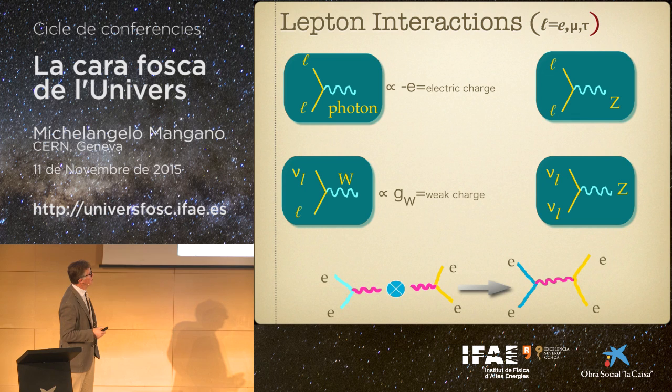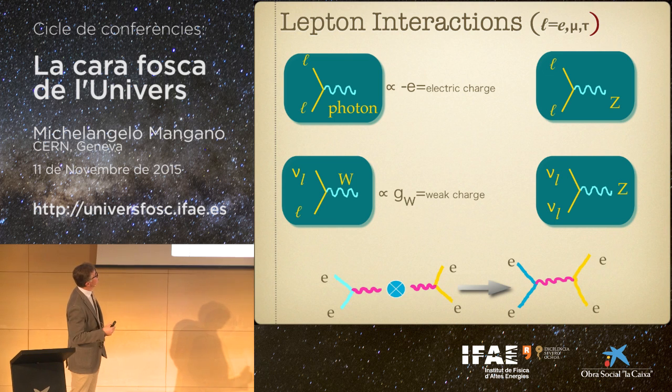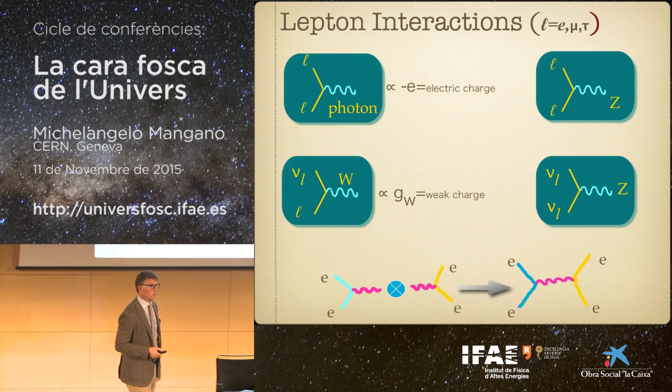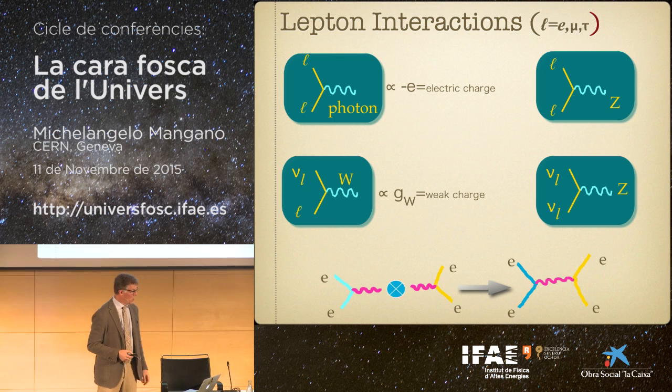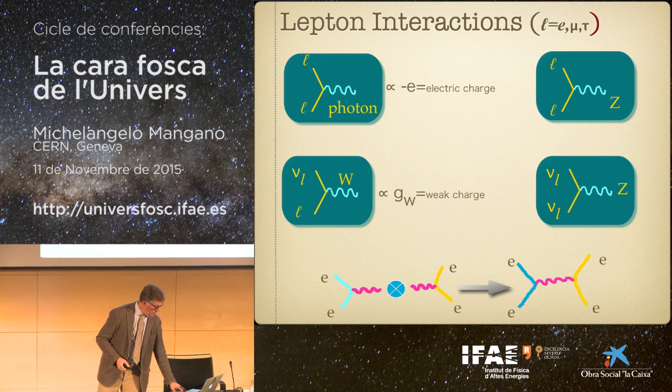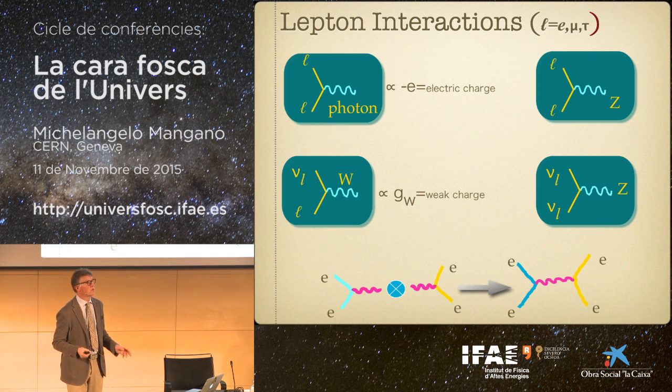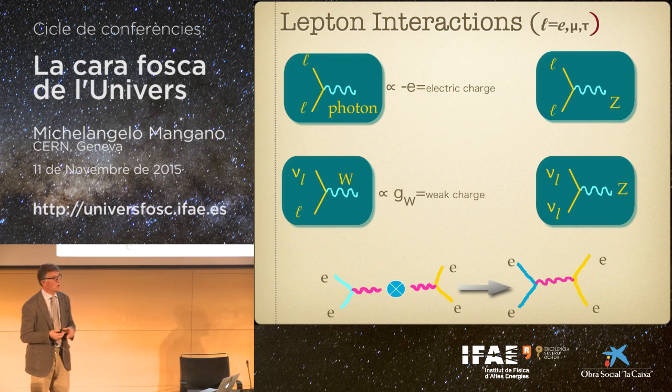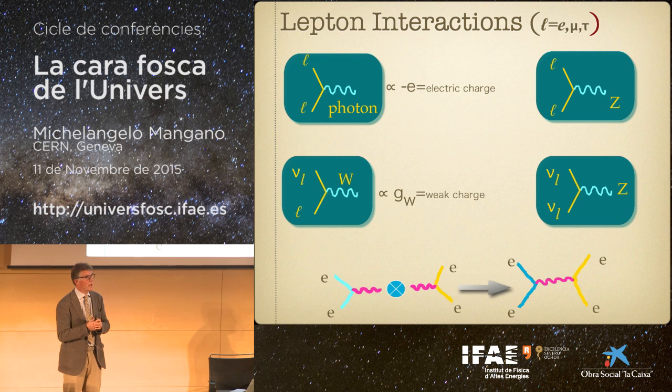Radioactivity is mediated by 2 other particles, the W and the Z boson. And this is all that the leptons are subject to, plus, of course, gravity. So these very basic building blocks, in a way very similar to the Lego blocks that kids play with, in which you have a finite number of objects and a finite number of ways in which you can assemble them. But out of these limited and simple rules and objects, you can build something arbitrarily complicated.